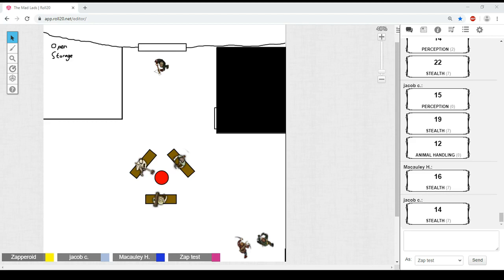Now, this area is pretty well lit up. There's torches, there's the campfire, there's quite a lot of light. Storage area with no horses or anything here? No. Okay, that's plan I don't.